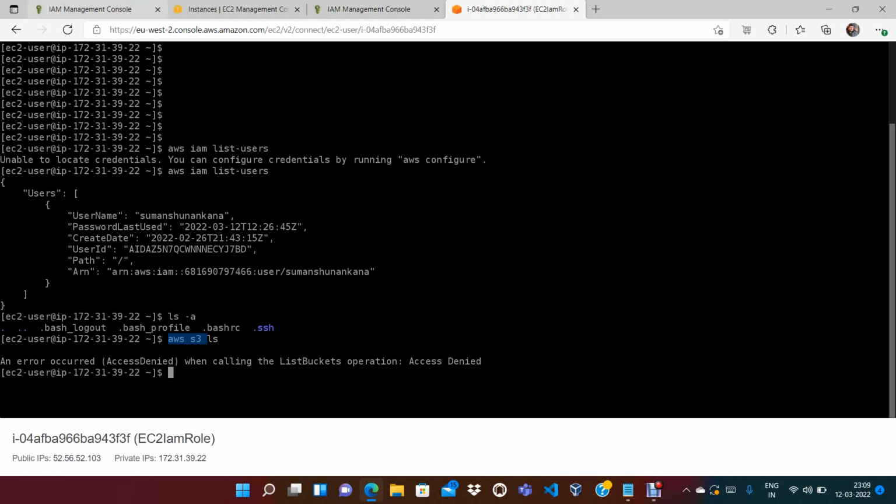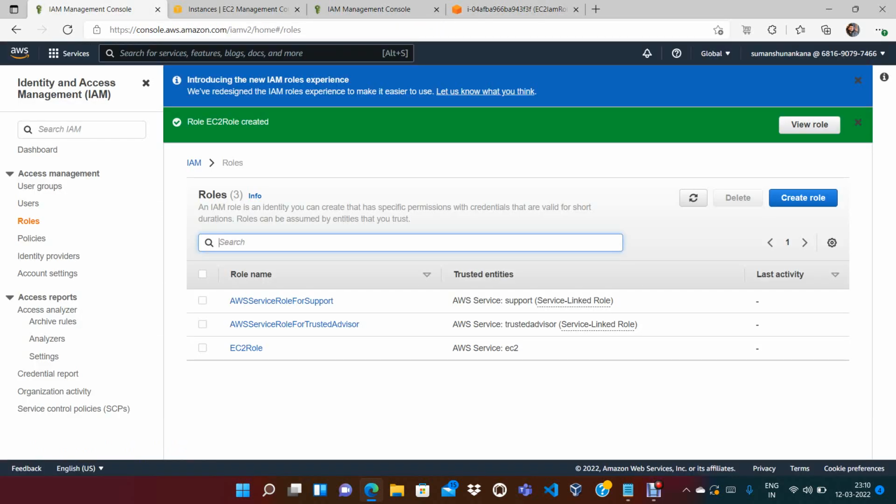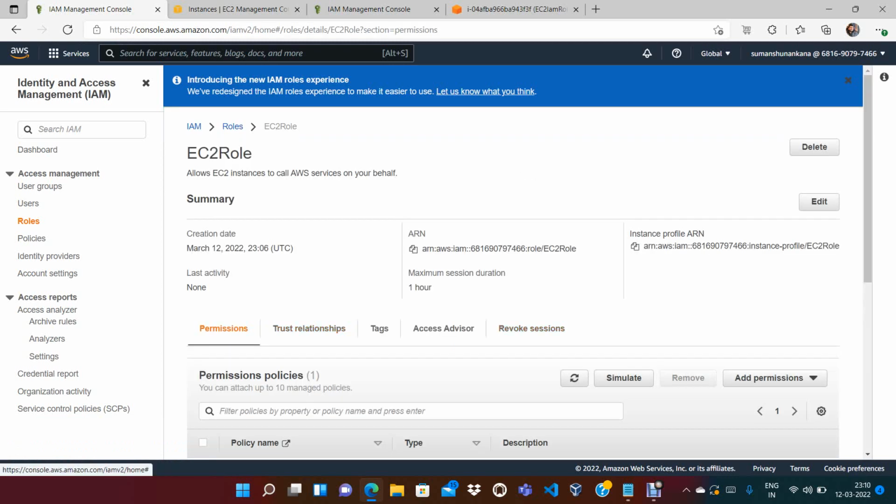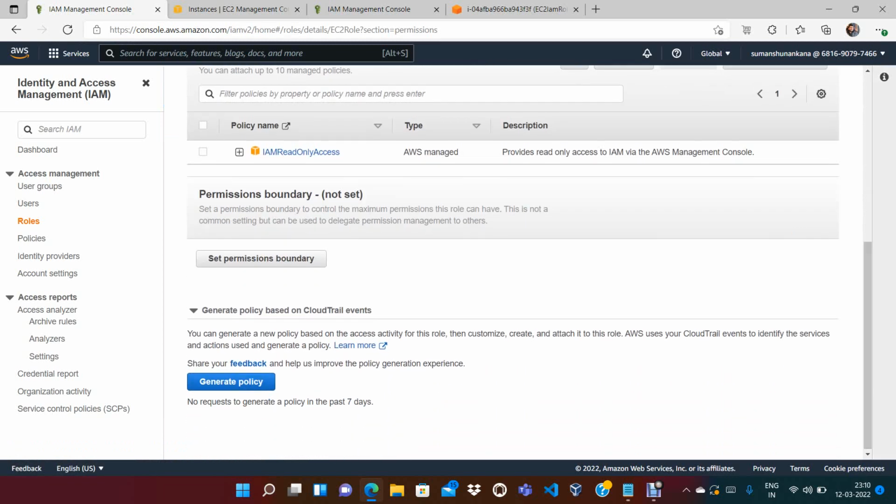So this is the short video for the IAM role. Now if I give access to any user, I should not share my credentials, because those are my personal credentials, and this is the EC2 user. So why would I use my personal credentials on the EC2 user? Better, this is a different user, the EC2 user. For the EC2 service I will create a different role and give only those permissions which I want to execute. Let me show you.